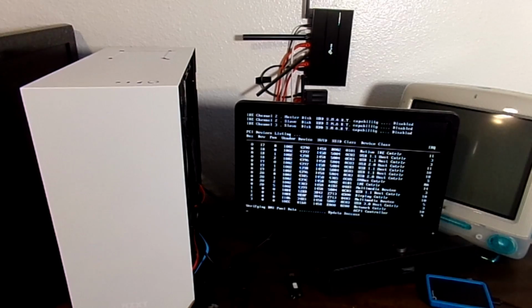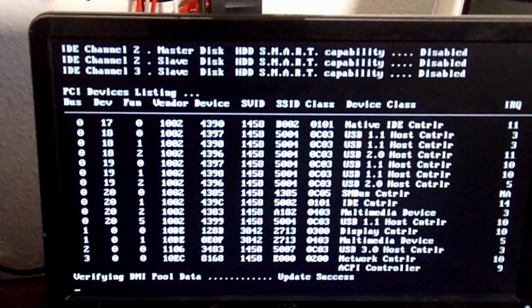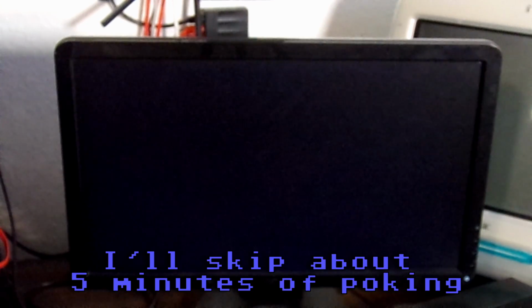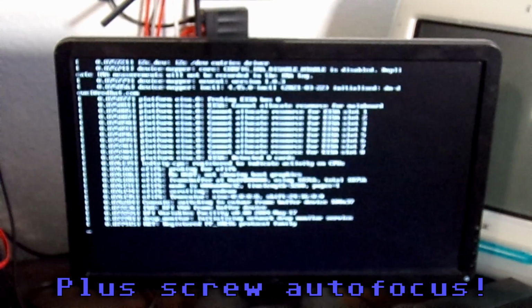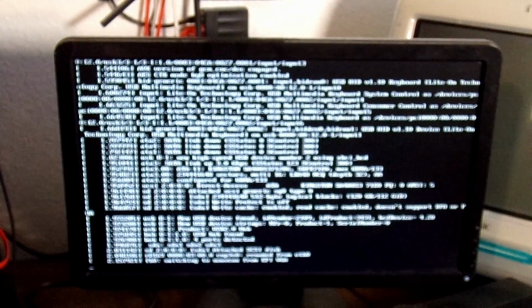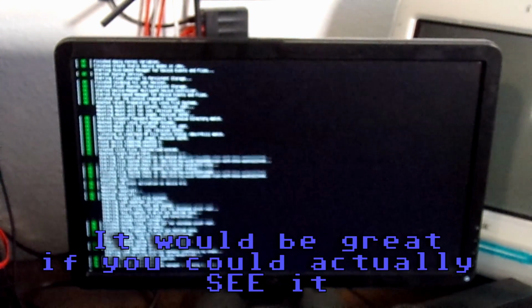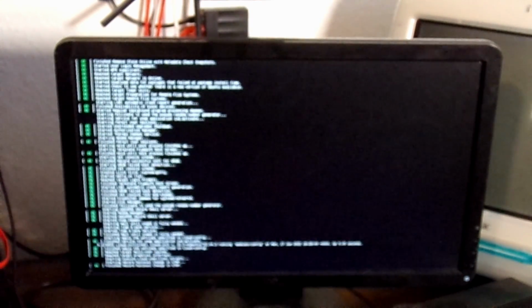Alright, it should very shortly boot into Ubuntu server. Oh, hell yeah. Ubuntu server on this new machine. Okay.